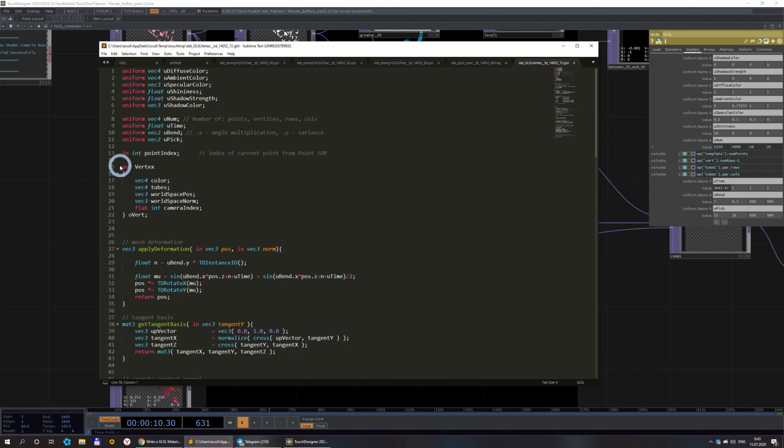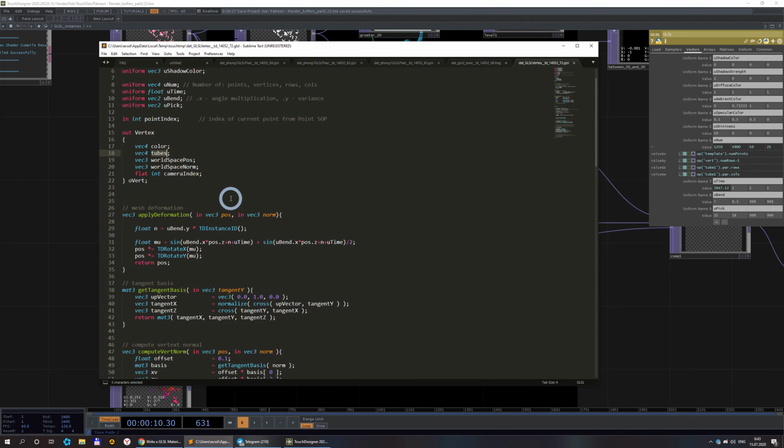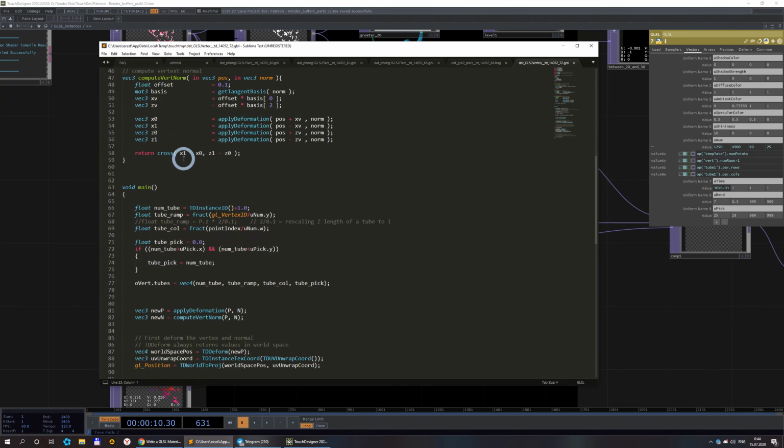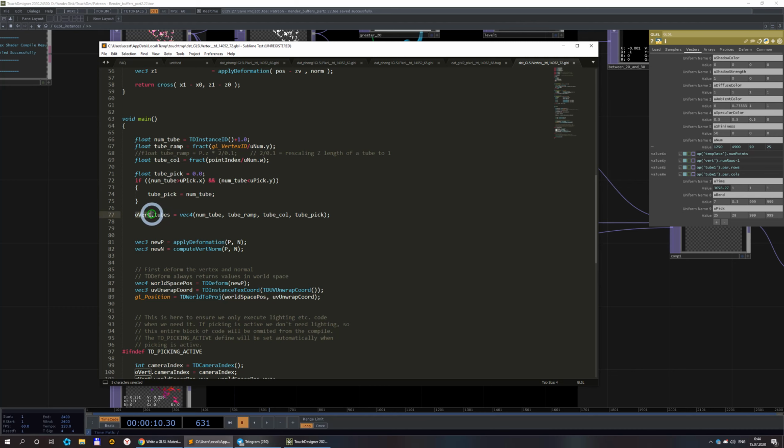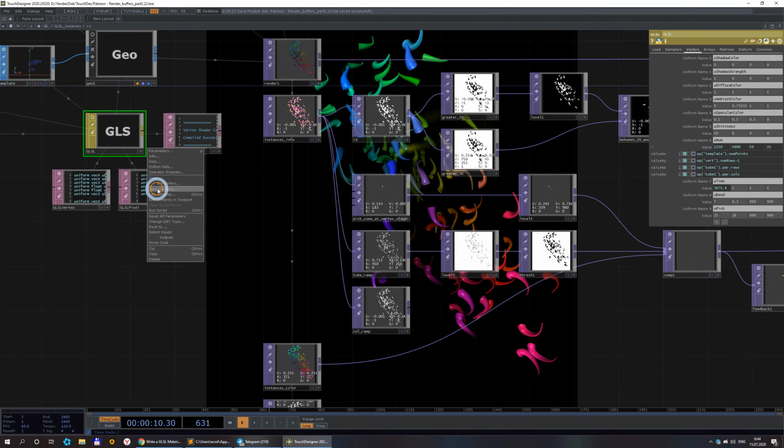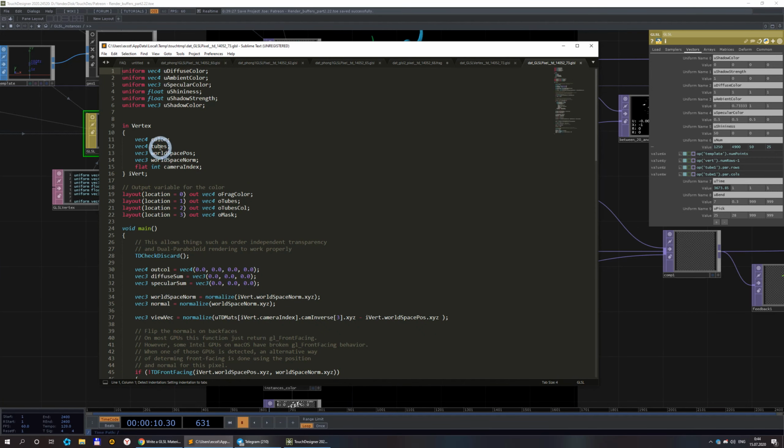And here for output I set these tubes, and the other one was here by default, and I only add these tubes, and in this tube over output vertex tubes I paste this number of tube, this ramp, the column, and the peaked tube. And then on the pixel stage, tubes.